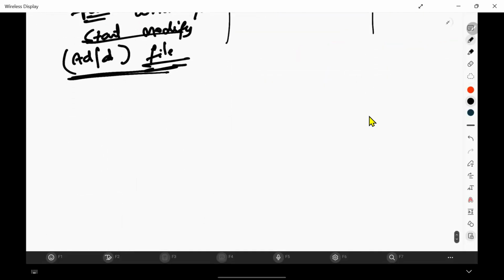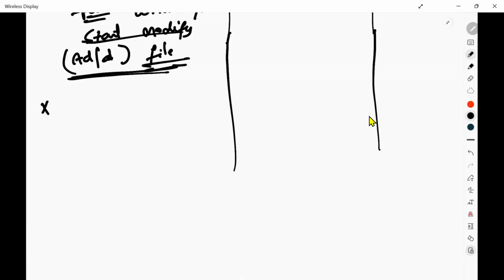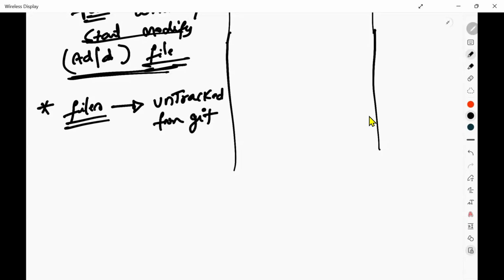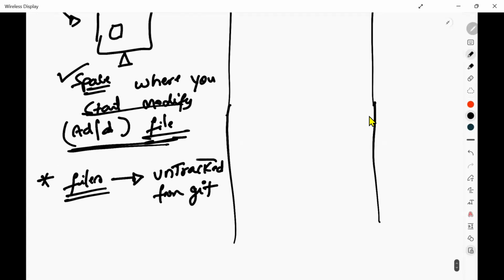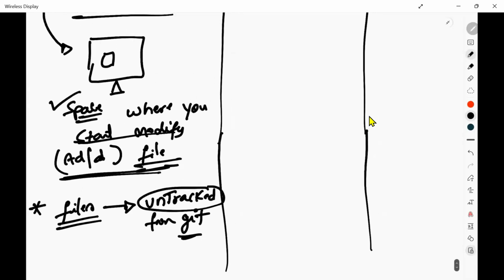And one more thing, guys, inside your working area, whatever the files you have, just remember, I'll come back to this point. Just remember, all these files are untracked from Git. Okay. See, just remember the word untracked. It has not been tracked by Git. Just remember this. I'll come back to this within a minute.